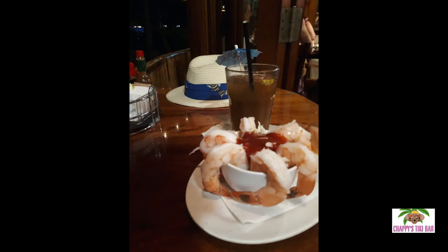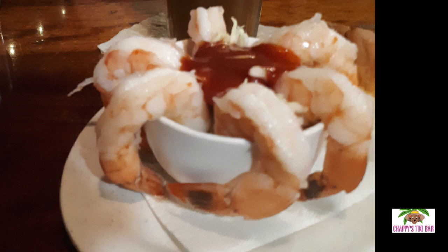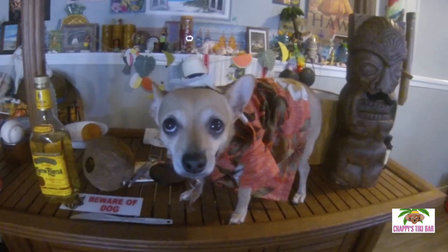And to start out with, there's the Zombie there. I had stirred in the dark rum, and then that's the shrimp cocktail. The shrimp was just enormous. It's as big as it looks. It was fresh seafood. Very nice shrimp cocktail. And then that's the steak I had. It came with mashed potatoes, and it had a really peppery gravy on the bottom, and it was just a delicious steak. And that's La Mariana, best tiki bar in Hawaii, and one of my favorite tiki bars in the world.